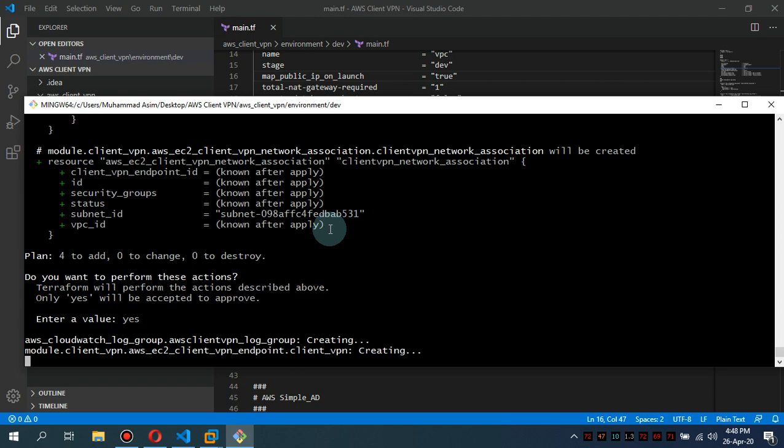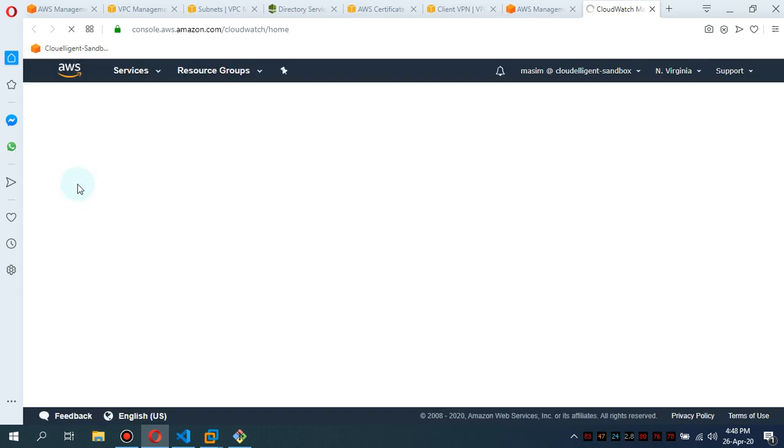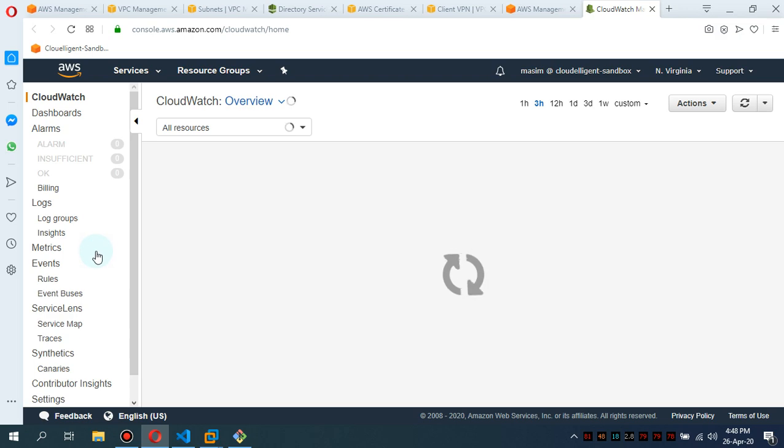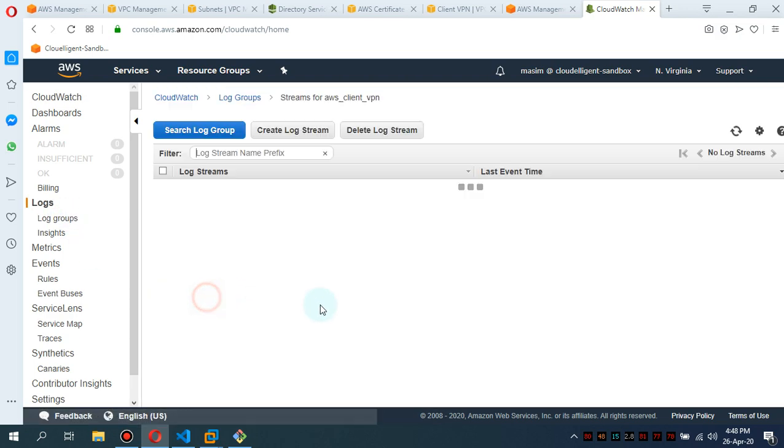As I've enabled the log group, let me navigate to the log group section. If you navigate to the CloudWatch section and navigate to the log groups, okay, this is the log group I am creating through the Terraform, and this is the log stream I'm creating.